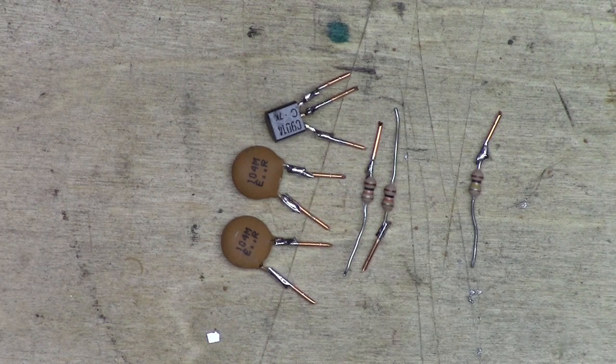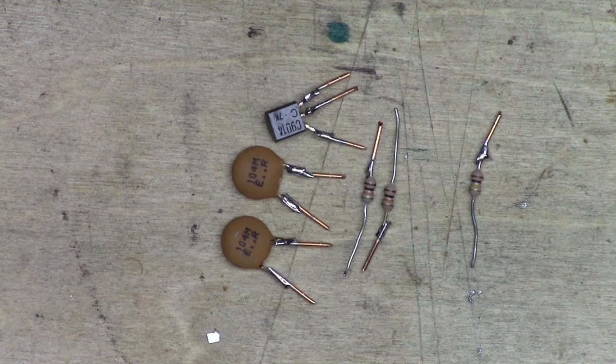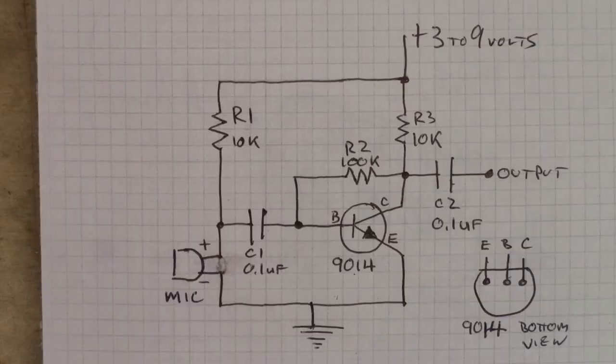And I extended the leads a little bit with some pieces of solid copper wire because they're so short when they come off the circuit board, it's hard to work with them on a breadboard. So I just extend the leads a little bit. Now we can put all this on a breadboard and see if we can get it to work.